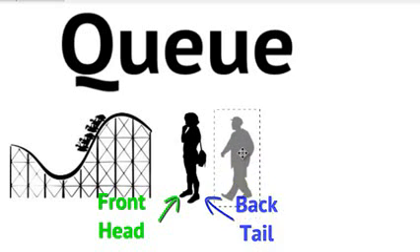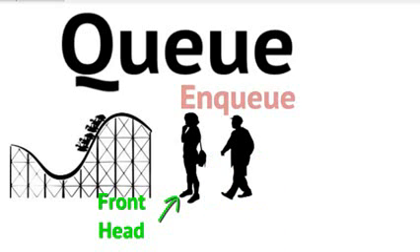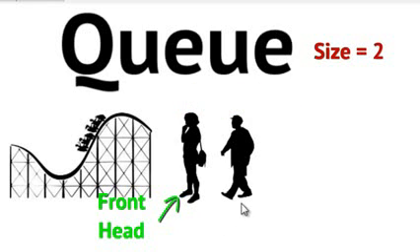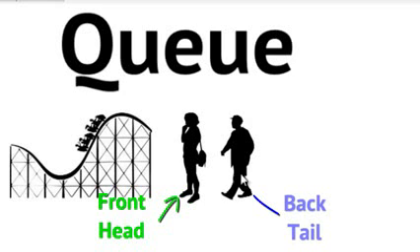And then we could have someone else. Maybe a gentleman comes along and he's interested in riding the roller coaster as well, and we would say that he has now been in-queued. This changes the size of our queue from 1 to 2. We have 2 people that have been in-queued, and this lady is now no longer the back of the queue. She's still the front of the queue, and we could also say she's the head of the queue. But this gentleman is now the tail of the queue or the back of the queue.